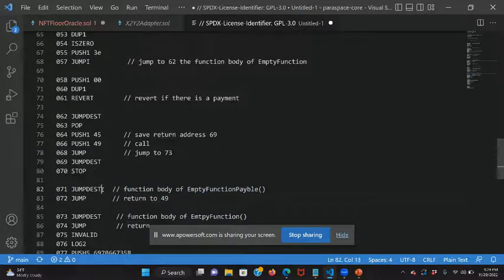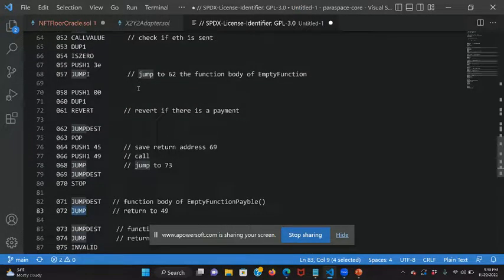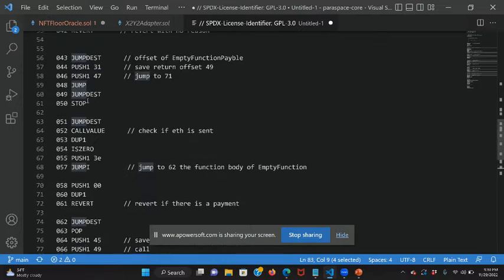And here you notice the jump dest. Jump dest doesn't do anything by itself. It's simply a safe landing location. It's a marker that means this is a legal or valid entrance for a jump. So we immediately jump back, and the address to jump back to is stored in the stack. It's basically a function return back to 49, which is over here. We stored it over here in line 46. So 49 again is a valid jump, and then we just stop. The word stop means we complete our transaction.